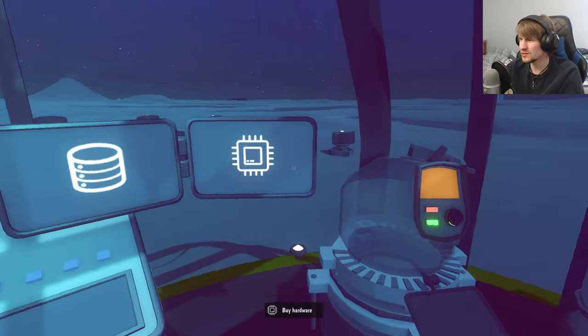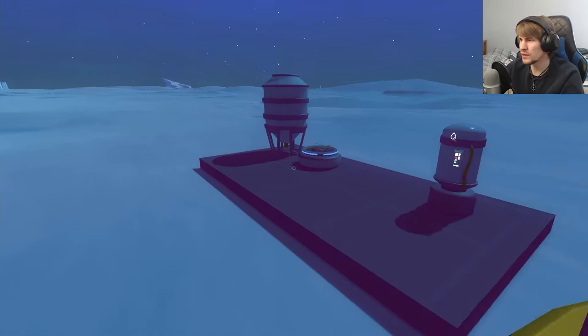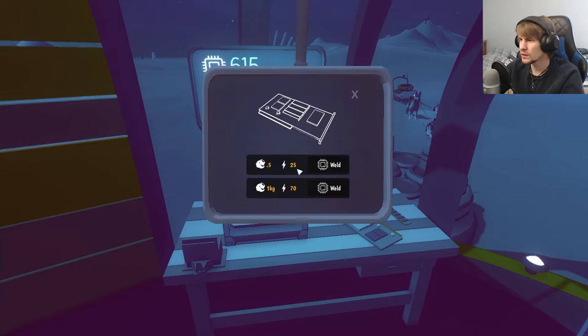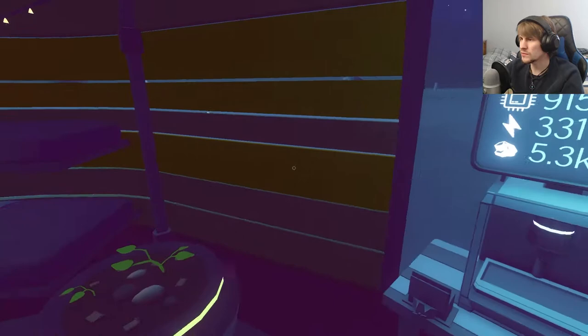I've got the wind turbines I can set up now. I thought maybe I'd have something like a drilling method. Okay, you know what? Let me put down... Oh, that would actually be pretty helpful to try to get for... You know, I do have quite a bit of ore, I think. Okay, so that, yeah, so I could actually now set up the seed trading terminal.